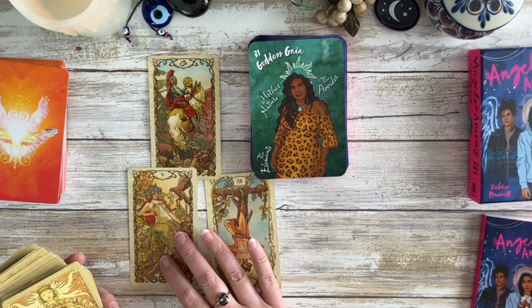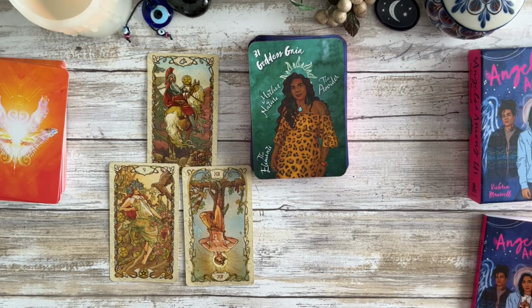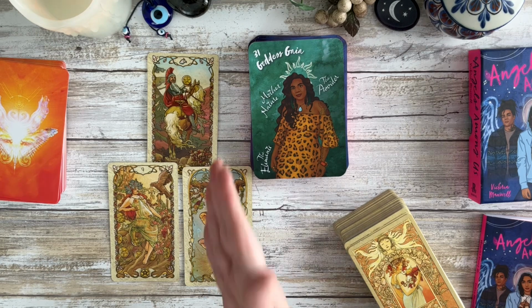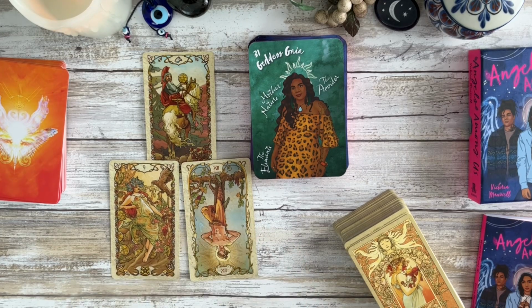Okay, so we have the Nine of Cups, and hopefully this is in frame. Yes. So we have the Nine of Cups, and we have the Hangman. And I'm sorry, Nine of Pentacles, not Nine of Cups. The Nine of Pentacles and the Hangman. And the Nine of Pentacles is all about luxury, beauty, kind of what you surround yourself with. And I would take it, if I'm supposed to be working more with the earth element, then I need to beautify my surroundings, take care of maybe the planet, take care of my yard, beautify my yard, that kind of thing more, and see things from a different perspective, maybe recycle in a different way or so on. That's how I would take that.